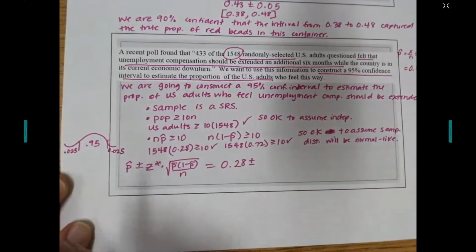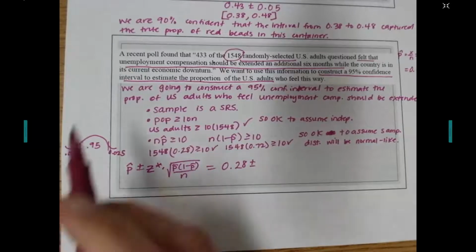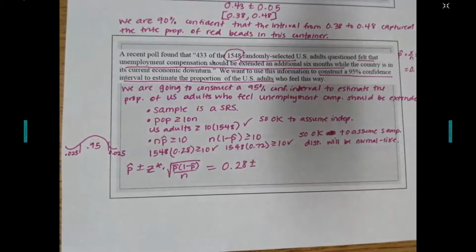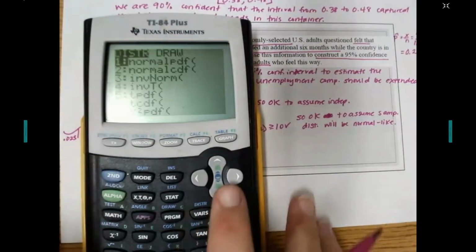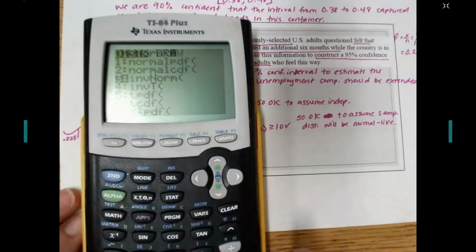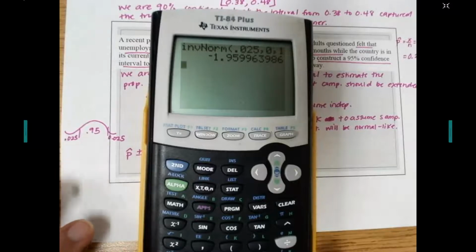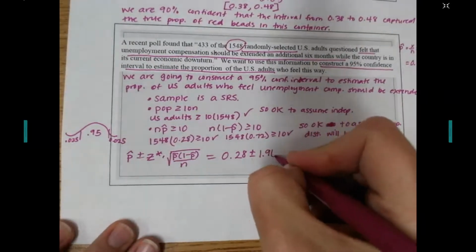So you can do one of two things. You can go to your table A and look up 0.025 in the center of the chart, and then go and find the z-scores that correspond to that. Or on your calculator, you can go to second bars, go down to inverse norm, put in the tail probability, 0.025. The mean for z-scores is 0, standard deviation is 1, and our z-score is negative 1.96 and positive 1.96. Now, since it already has the plus or minus there, I'm just putting 1.96 here as the z-star.